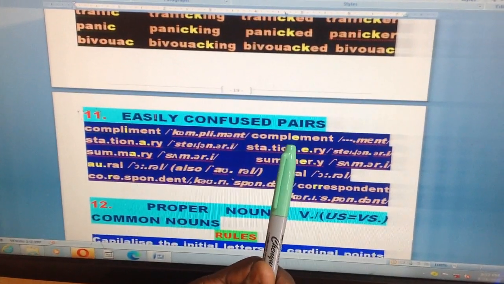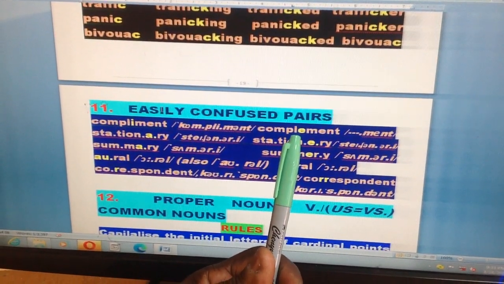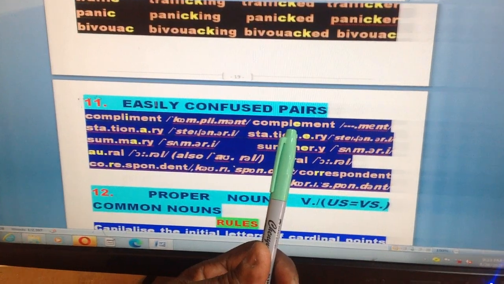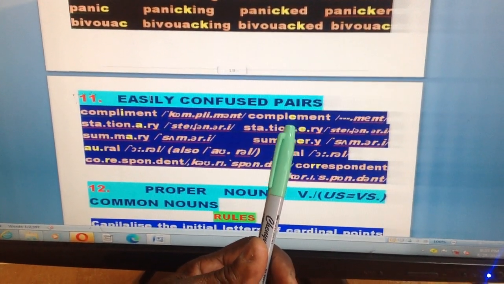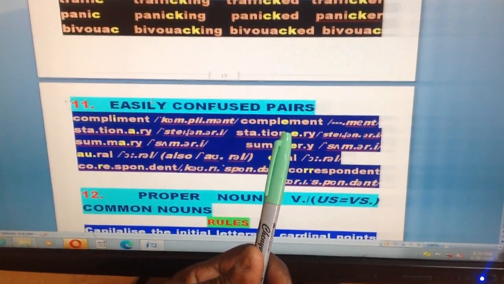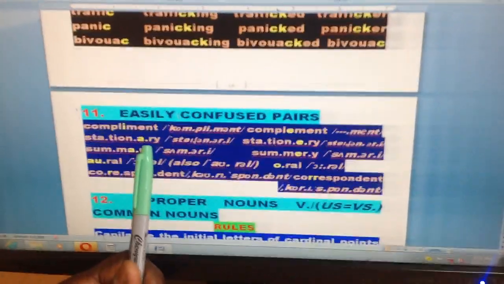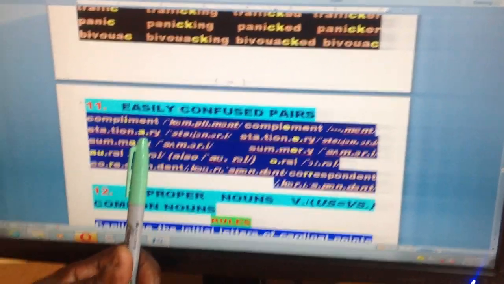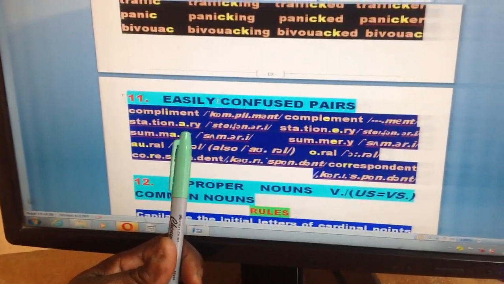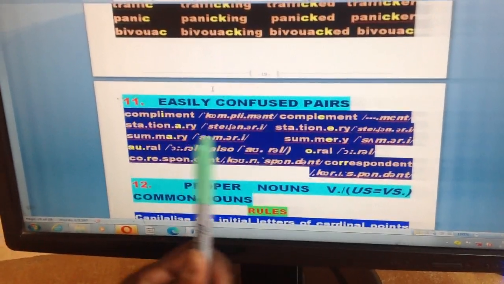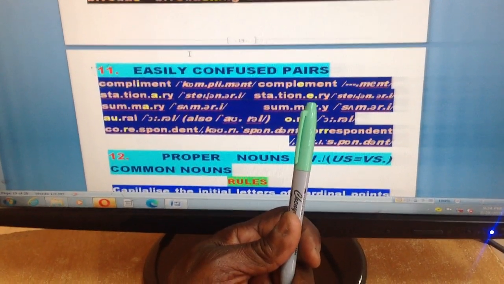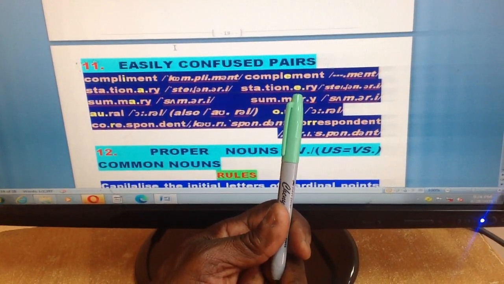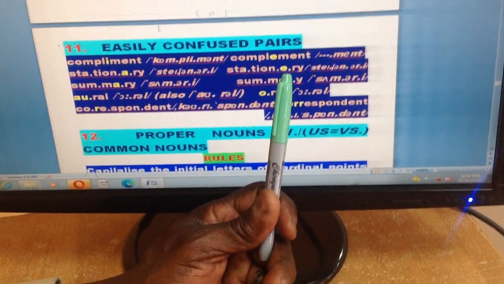This one is for an angle which will form 90 degrees. Complementary angle, as opposed to a supplementary angle for a flat angle, which is 180 degrees. If you are selling writing pads, writing materials and textbooks, is your shop a stationary like this? They have the same sound. Is it A or E? Of course it's E for the shop, a shop that sells writing materials, books and pencils and so on.